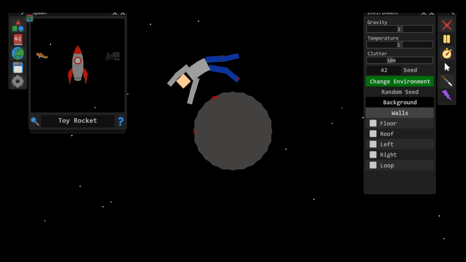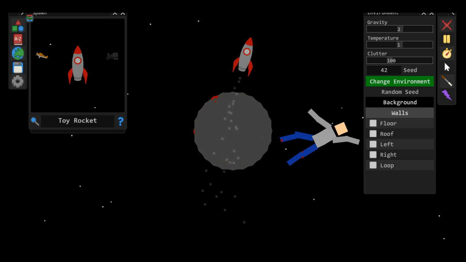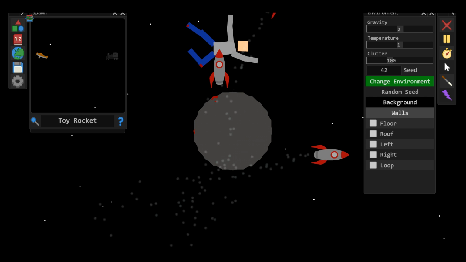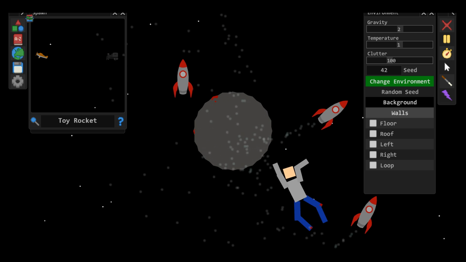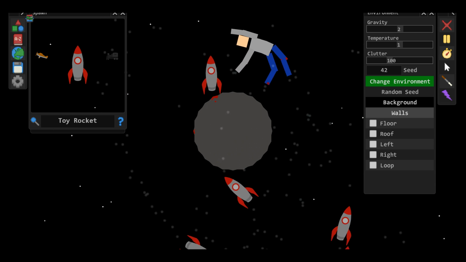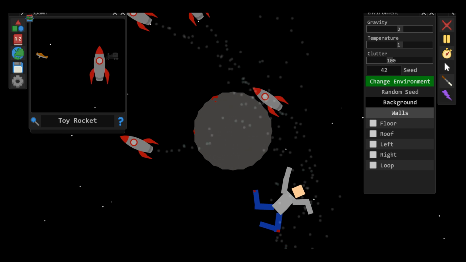Okay, what I do want to... Oh, there's a rocket there. Look at this. We can get a toy rocket. Can we actually launch this thing? There it goes. Oh, the rocket is launching. Let's launch several of them. I wonder if they'll ever bump into this guy. I'm just going to get a bunch just like this. And we'll see if any of them manage to strike this ragdoll who is just flying around.